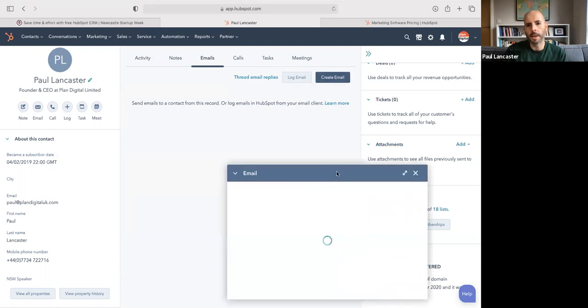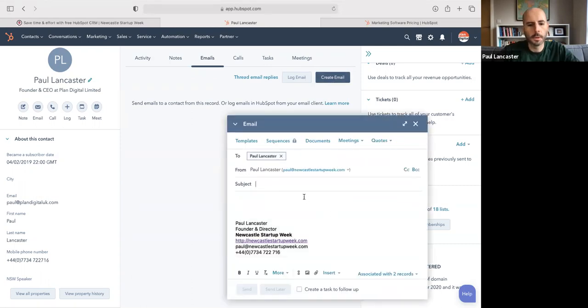I can create an email now. I'll just say here, just a test. This looks like a normal email, because I've already put in the template. So to the recipient, they won't know that I've sent it through HubSpot. It will just look like an email sent from me. Imagine it was you I'm sending it to.